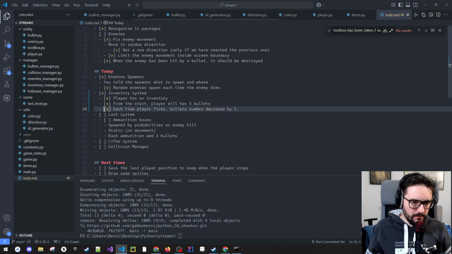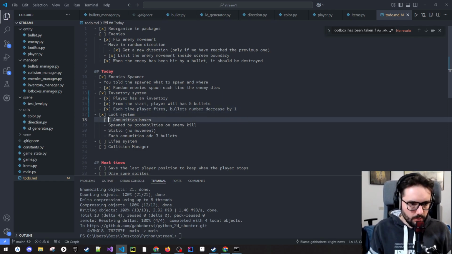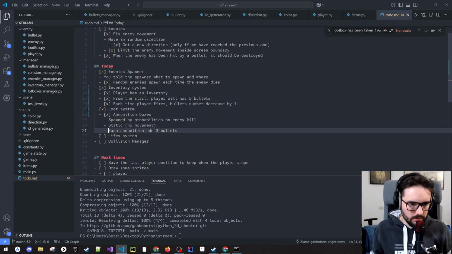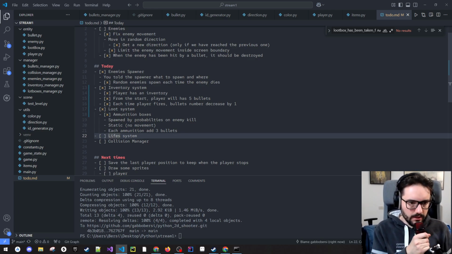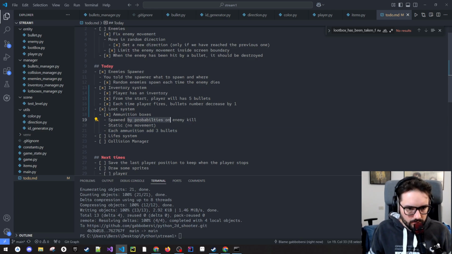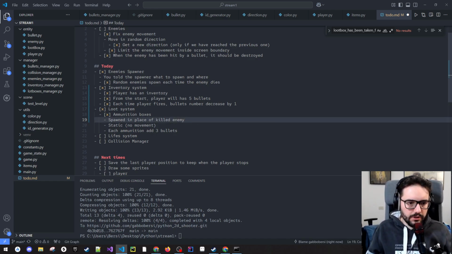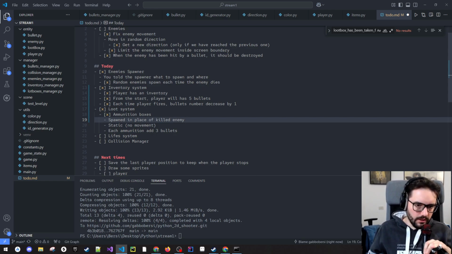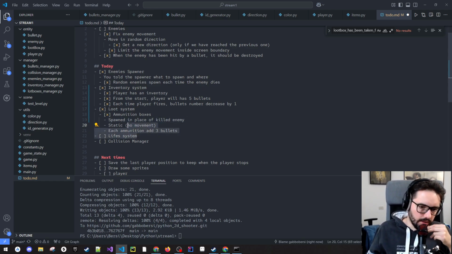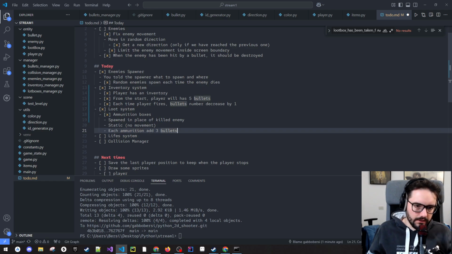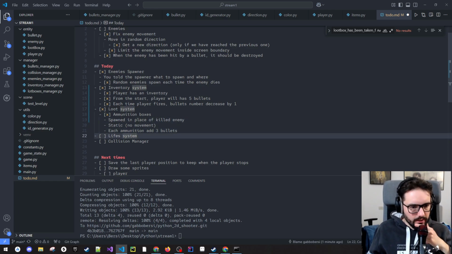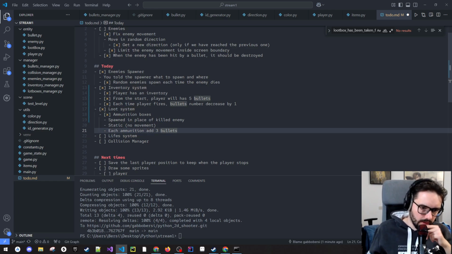We have a loot system. We have ammunition boxes. We are not spawning ammunition boxes by probabilities now, so they will just spawn in place of killed enemies. It is static. Each ammunition box adds 3 bullets. We need a bullet counter, maybe a screen bullet counter.